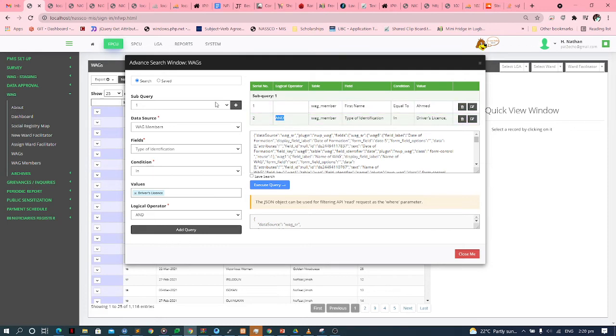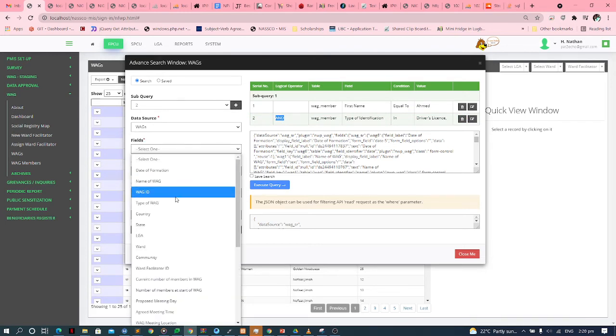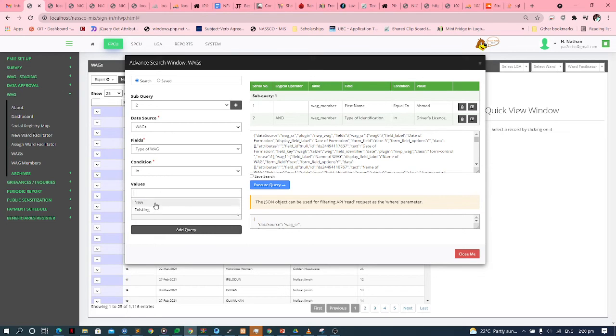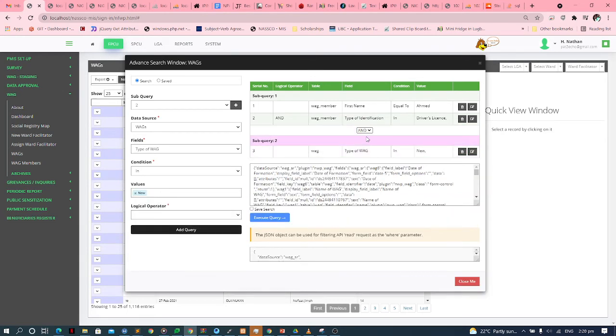We could even have them in groups. So we could have these first two as a separate group, and we could have another group maybe for WAG, where the type of WAG is equal to new. So for me to create another group of search, I clicked on the plus button and I changed this to 2.